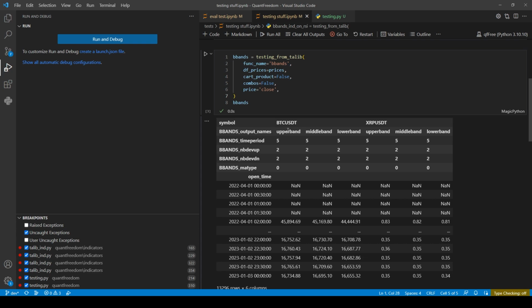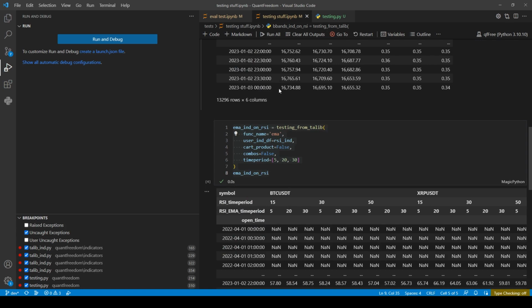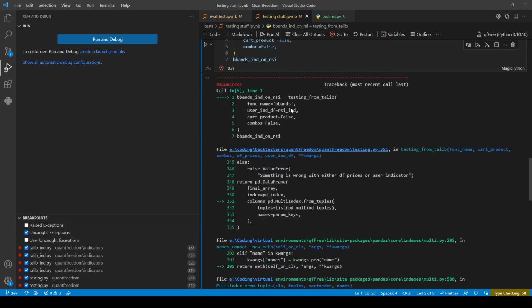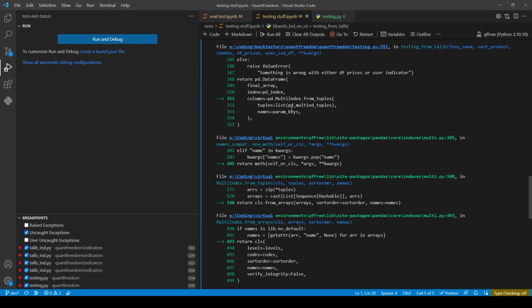Output name. Oh, that's on the prices. Hmm?